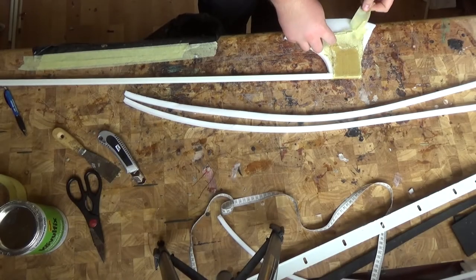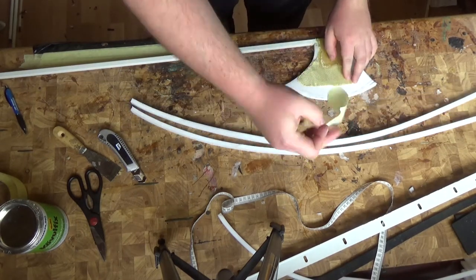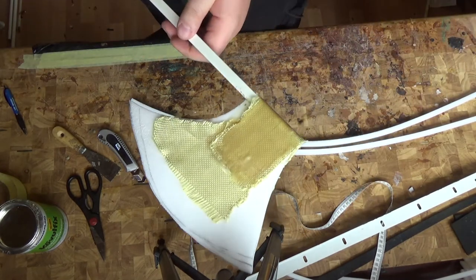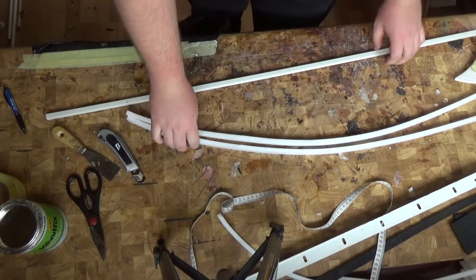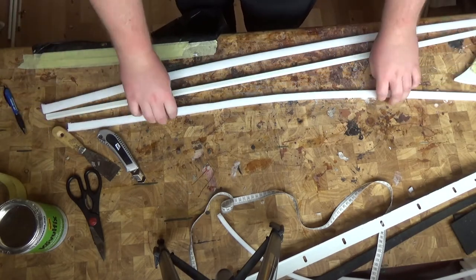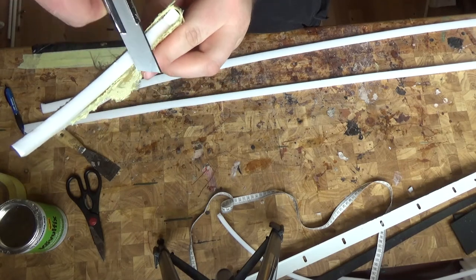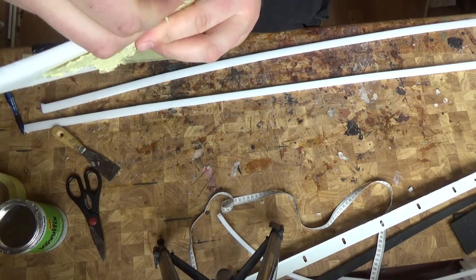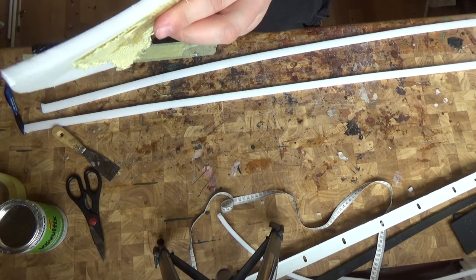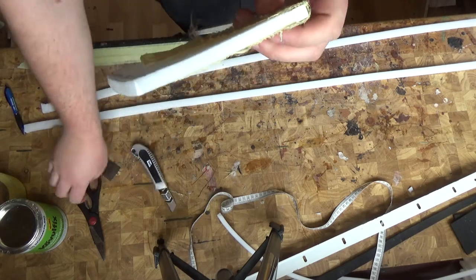After this has dried overnight, I remove my masking tape. Now that the glue has set, it is really strong — almost impossible to rip off or break off. Now it's time to cover the axe handle and foam. But first I'm trimming off some of the excess Kevlar with my carpet knife. I could also use a pair of scissors. I just don't want anything protruding past the foam — it's alright if it goes right to the edge, because this is not a striking surface.